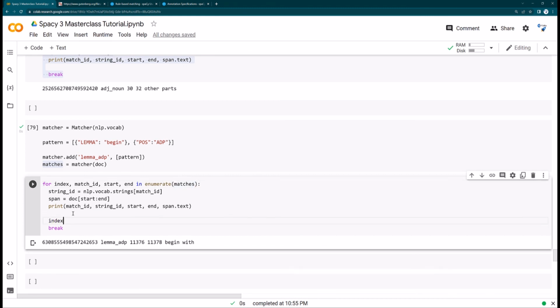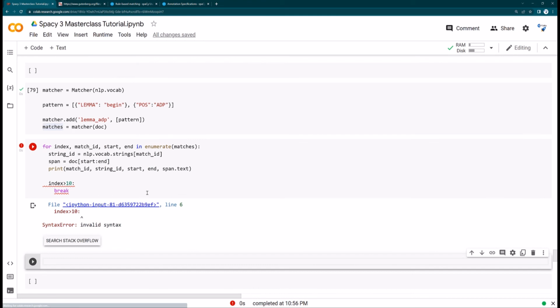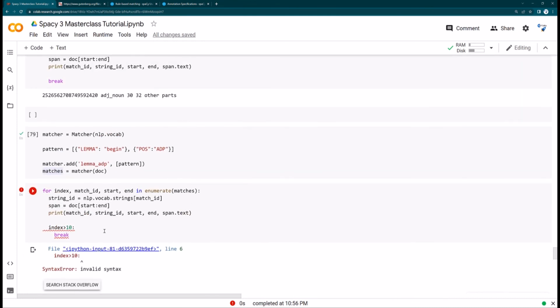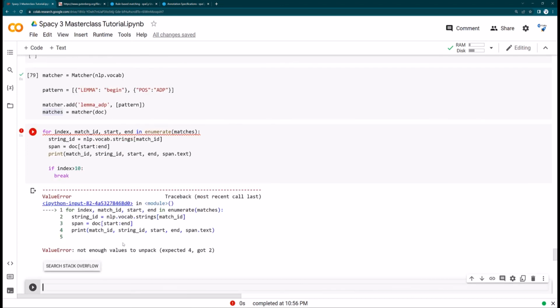I say when index is greater than 10, then break. Hold on, this should be if index is greater than 10, then break it.